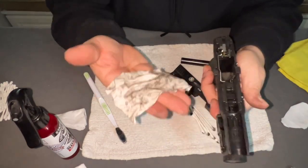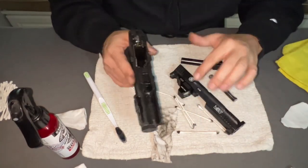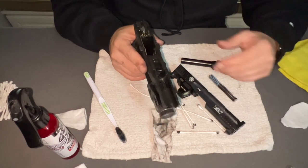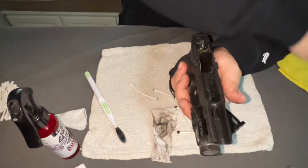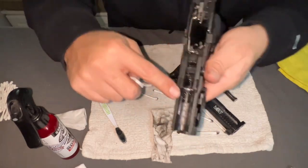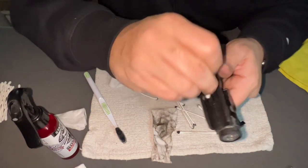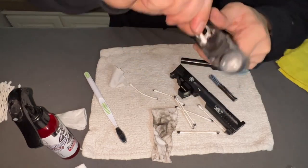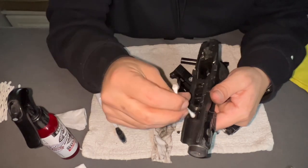Look at that. That's after I've done a couple wipe downs with this. So that's why I like to go over it first with a Q-tip or a toothbrush, something before I put the actual cleaner in it, because I don't want it to get super dirty and clumpy and it just runs. At the end of the day, it's going to run places you don't want it to go. Like inside there, you see it's a little wet. I don't want that. The only thing I want in this firearm when I'm done is lube. Okay, that's it. That is it.